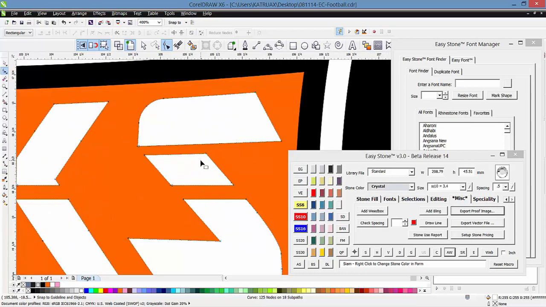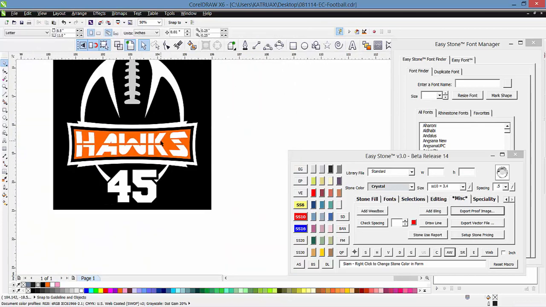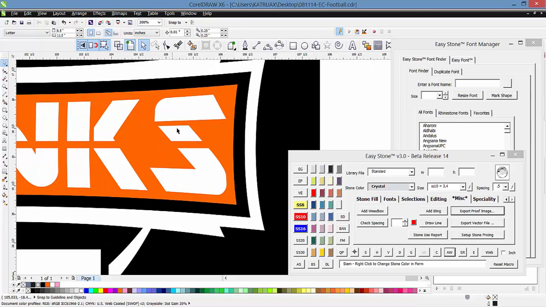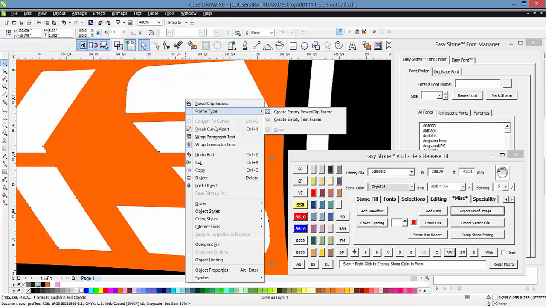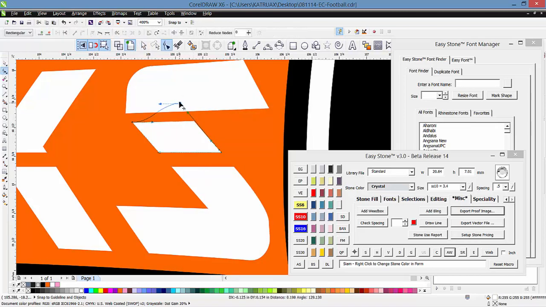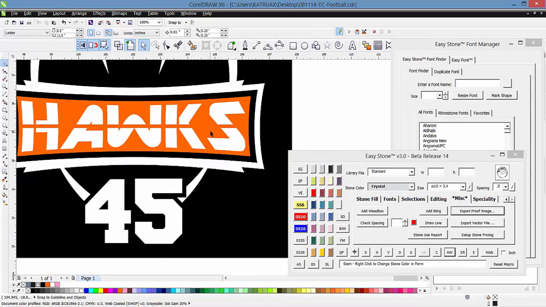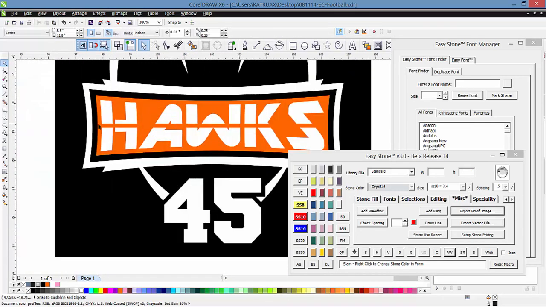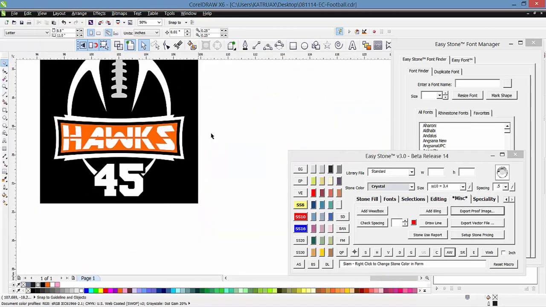I think this would look better, and these are all little things that if you learn how to do it, it'll be really nice for you to make these little adjustments. So like here with the S, I don't like the way this is split. So what I'm going to do is break that apart, and then I'm just going to take this and drag it up here and drag that up there and weld these two pieces together. So that gets rid of that extra line there, and the A looks fine, and yeah, I think the rest of it looks okay just the way it is.